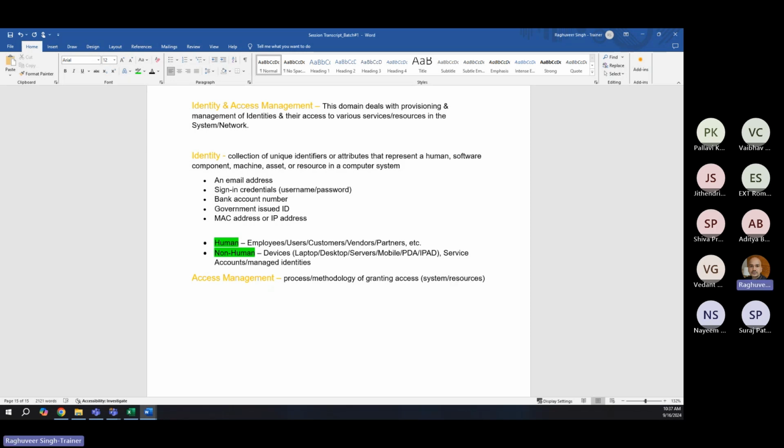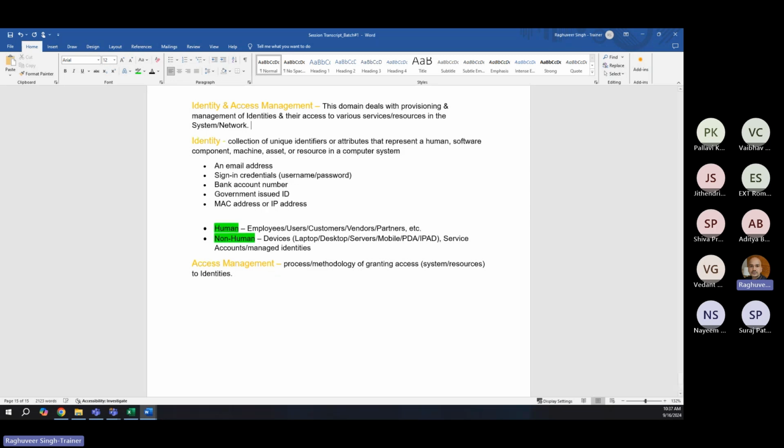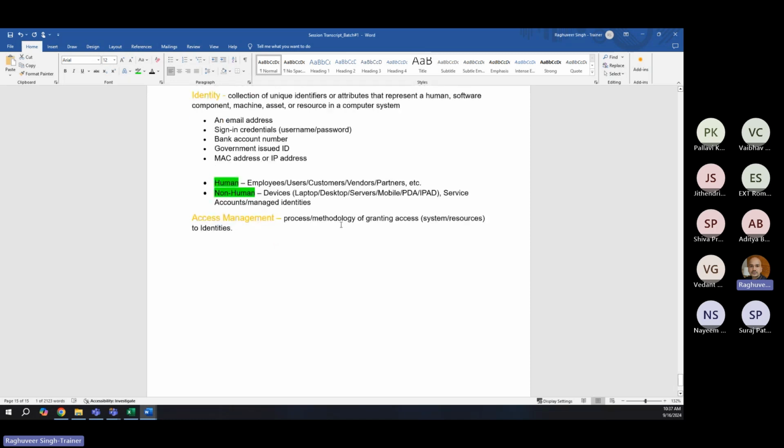So it's a process or methodology of granting access to whom? Identities. That's what access management is. And that's exactly what I've written in the definition, that identity and access management deals with provisioning and management of identities and their access to various services and resources in the system and network.